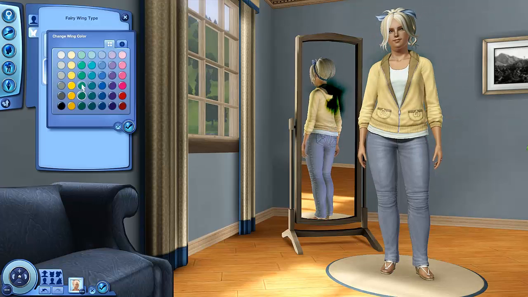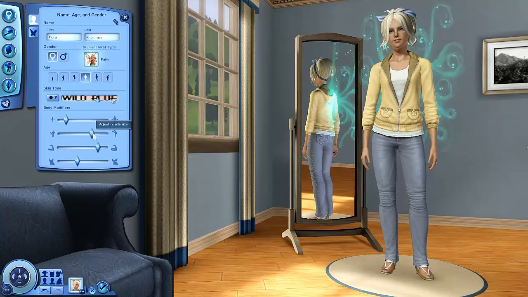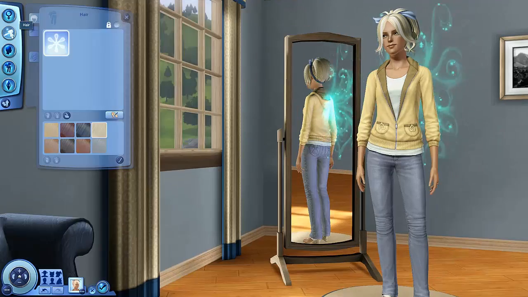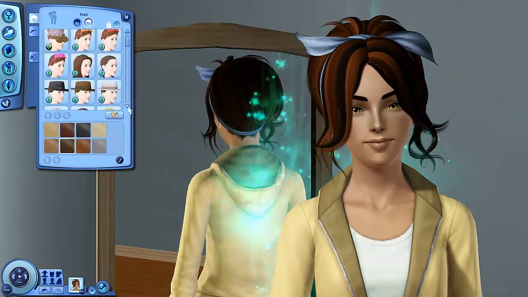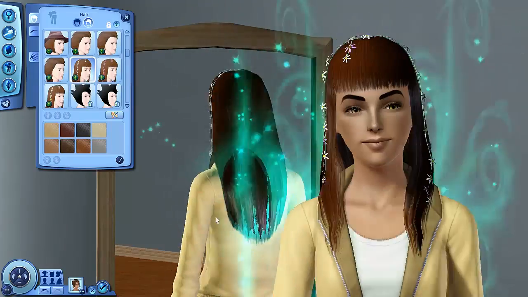Alright, and this is our next fairy, which is going to be Fauna. Now, the surnames that I've given them are the surnames that in Maleficent are their first names, so just in case you're wondering where I'm getting that from. So Flora is the green fairy, and I've kind of just gone for a nice colour green.